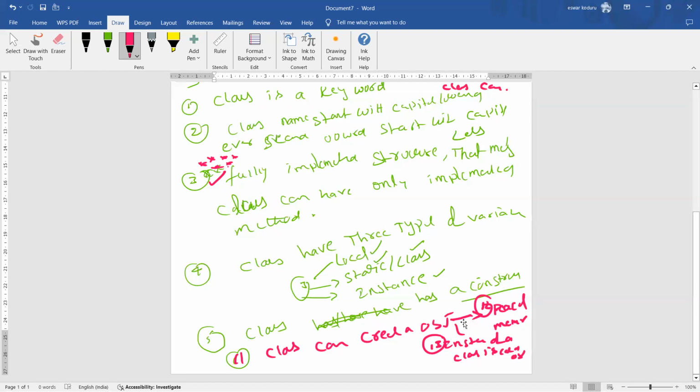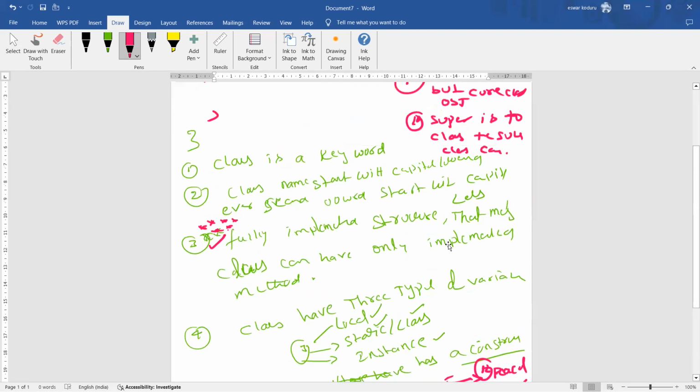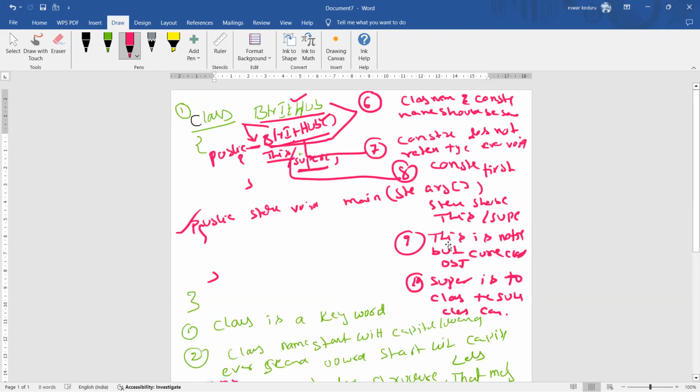Yes, you can create an object, but how to create? What is the object? For example, you're storing a picture you took from your phone. Then it will be stored in some place. That means it will be stored in some piece of memory, right? That is nothing but an object. Piece of memory or instance of a class is called an object. This is the entire 30 points I gave you about class.